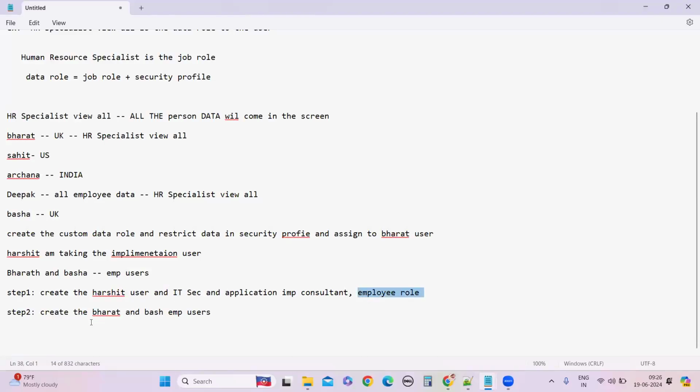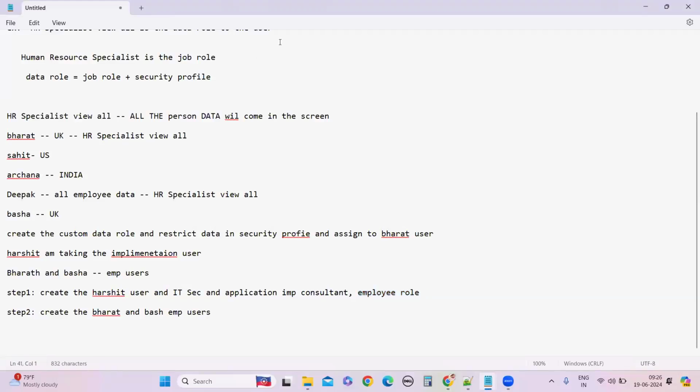If you create the new user from the new person option using the Bharat and Bhasha users, the employee role is automatically added. No confusion here. The implementation user has these roles, and for employee users the employee role is automatically added.